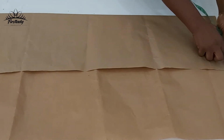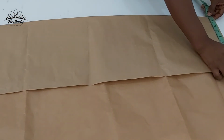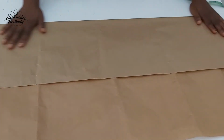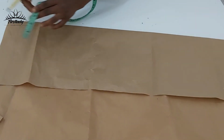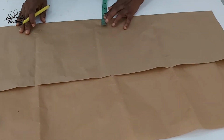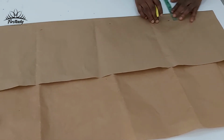So if you pay attention and you watch again, I'm very sure you are going to understand what I'm doing. So this is it here, 10. And I'm making it 10 because of the zip allowance. So before I bring in my front, I'm going to mark out the 1.5 inches. You can see me marking it out here.